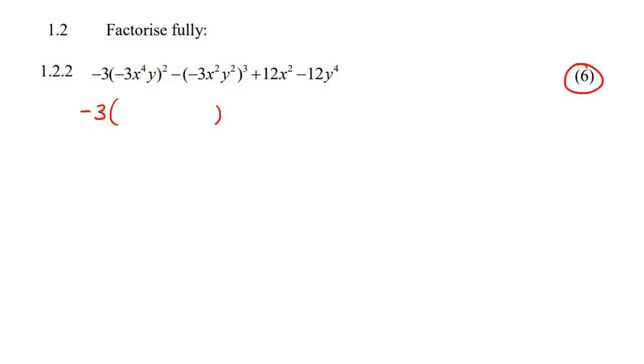So we know that this two, if you take this number, is this number here an exponent? No, it's just a normal number. So what is minus three to the power of two? Well, be careful with that. It's not going to be negative nine. It's actually going to be positive nine because negative three multiplied by negative three is positive nine.